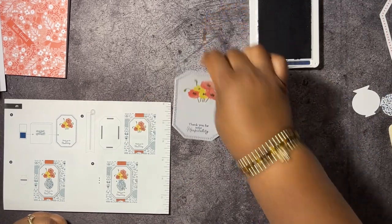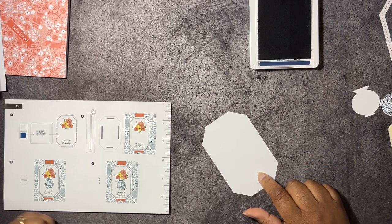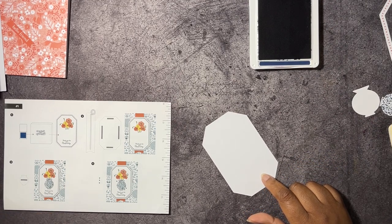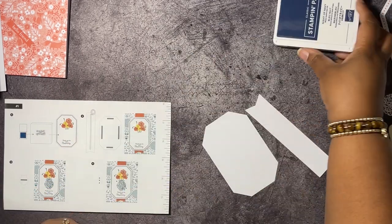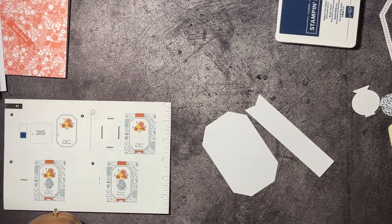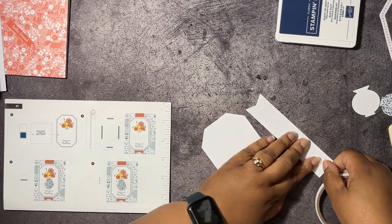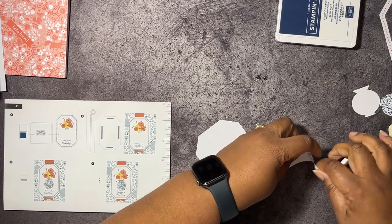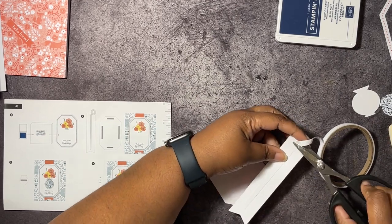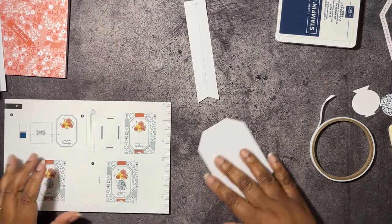And it says to put some tear and tape on the back of this and on the back of this. Let's move this ink out of the way. So where's my tear and tape? So we're gonna put tear and tape only on the back of this. Is this tearing tape? Oh, it's not tearing. So we're gonna cut it. Okay, so we're gonna put tape on the back of that.